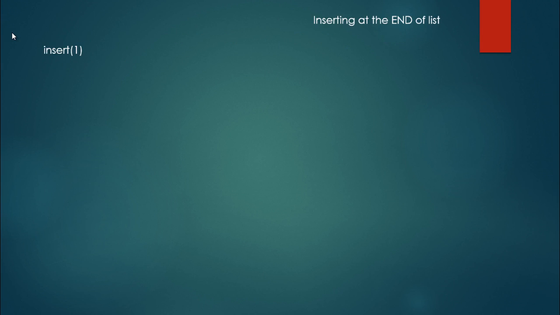If we want to insert at the end, of course, the first item is trivial. We just have to insert the 1, and it's going to point to a null. Why? Because with the help of this null, we can decide that it is the end of our list. If we want to insert the 2, we have to go through sequentially and find the end of the list. And how can we decide whether it is the end? That it is going to point to a null. So 1 is pointing to a null, so we keep inserting it.